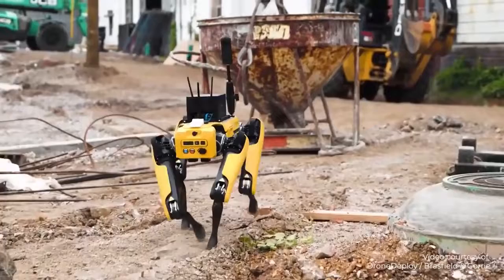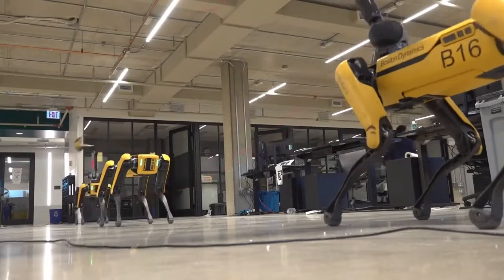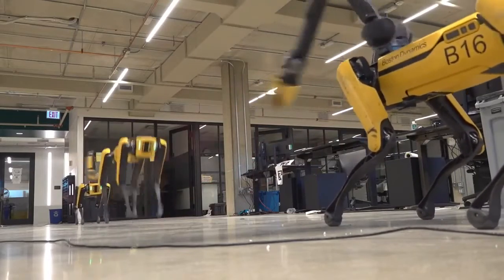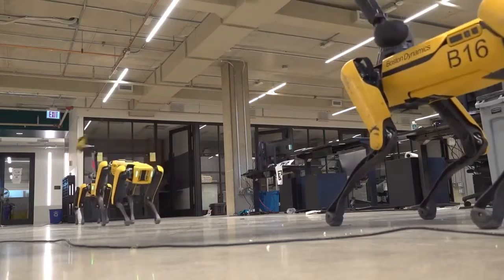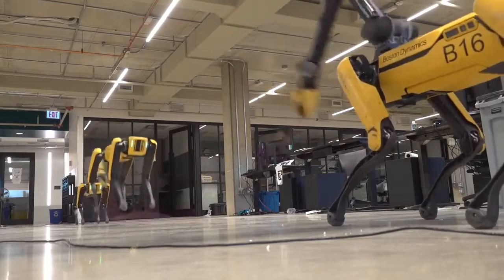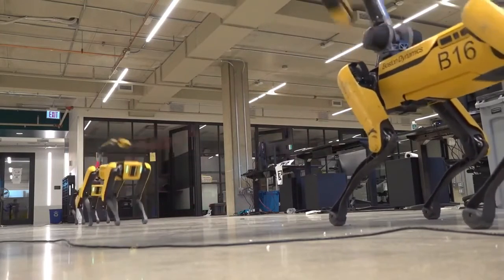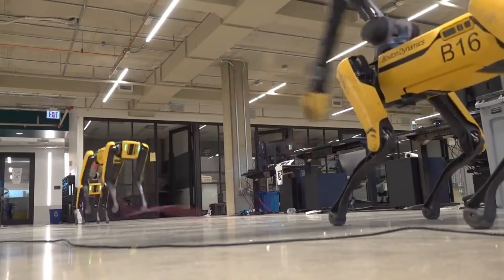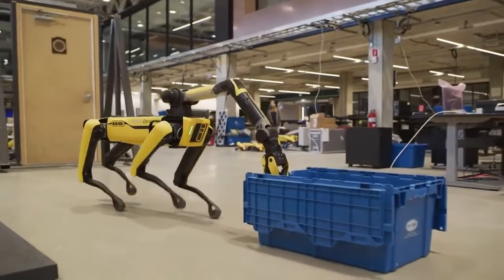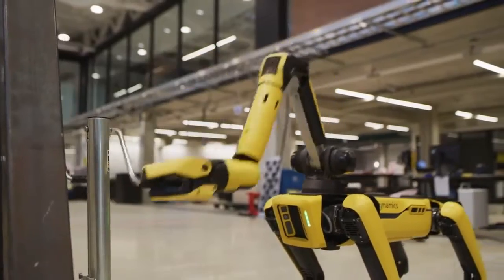Spot to do more. So, throwing cinder blocks is fun, but Spot can also have some fun with its arm. Here we see 3 Spot robots playing together. This jump rope behavior you see here serves to demonstrate both the capability of the robot and arm hardware, as well as the software suite that controls and coordinates them. While jumping rope may not be particularly relevant in an industrial setting, when combined with the mobility of the base robot, it results in a system that can flexibly access all of the environment around the robot.